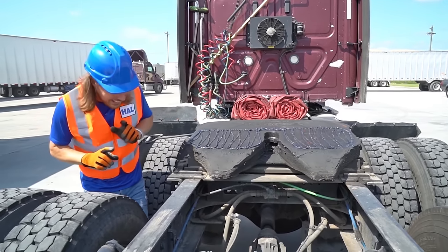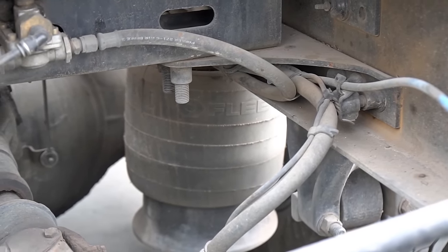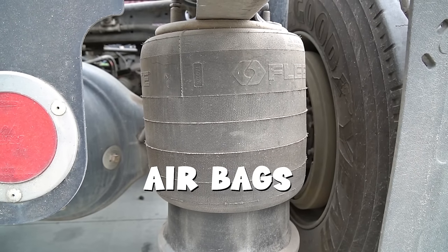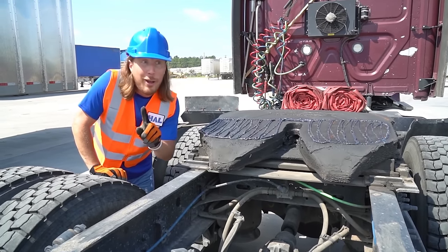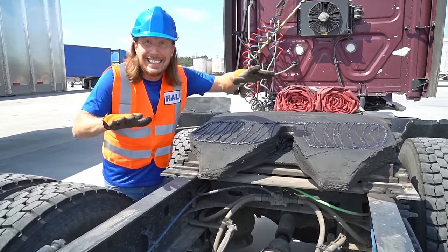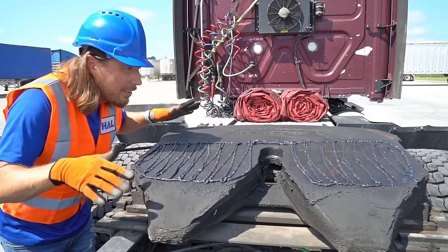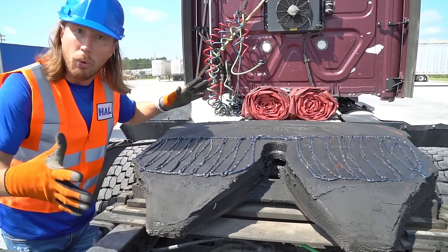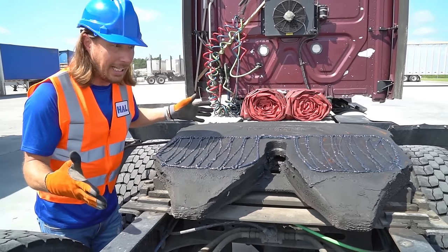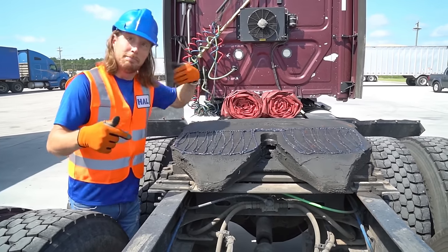Oh, and we've got these things right here. I don't know if you can see them or not. Can you see those? Oh, those are the airbags. And we have 4 of them. Why do we have airbags on the back of a truck? Oh, it's because they raise and lower the fifth wheel to get it to the right height to attach the trailer onto it. Oh, that's great. Wow, we're really learning a lot about these trucks today. I guess we might need to go get our trailer and fill it up. Come on, let's go.